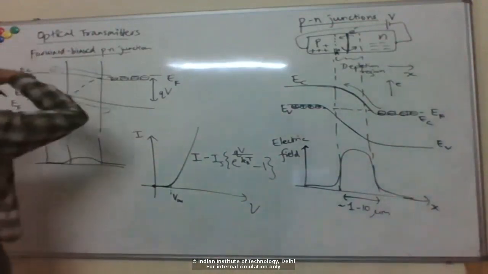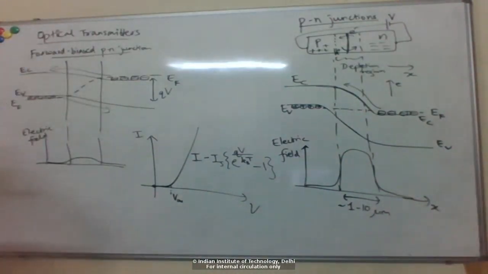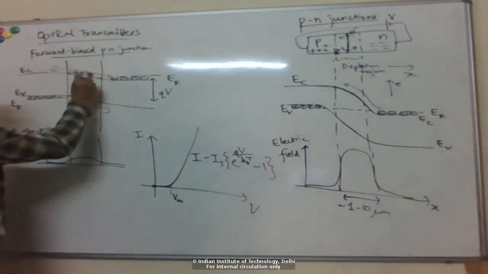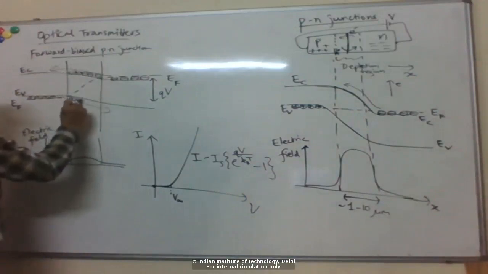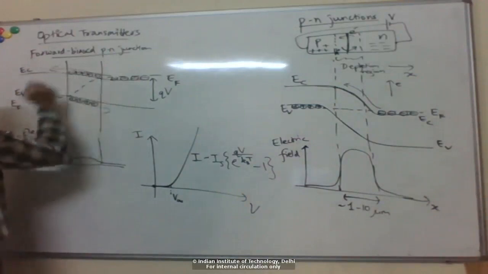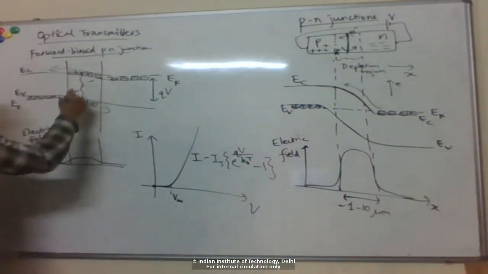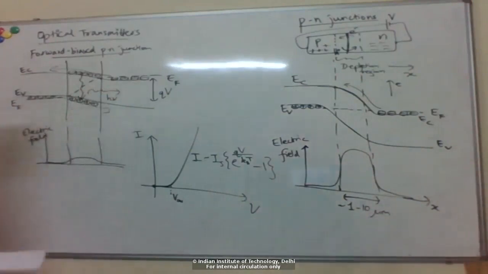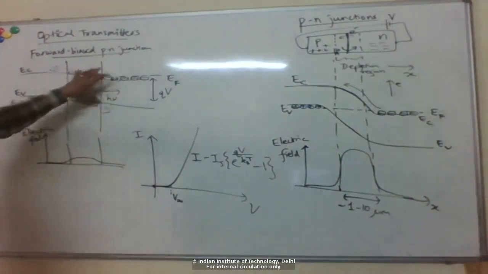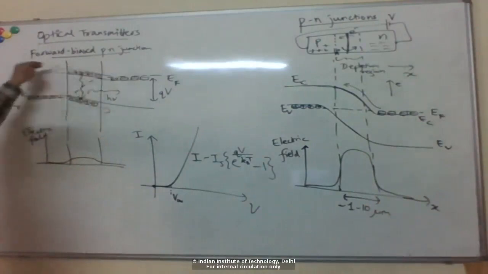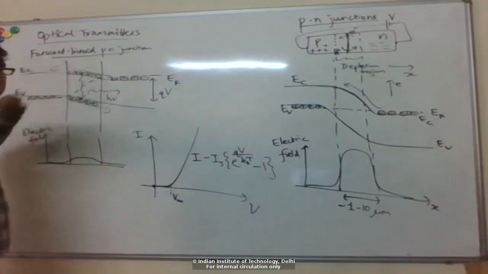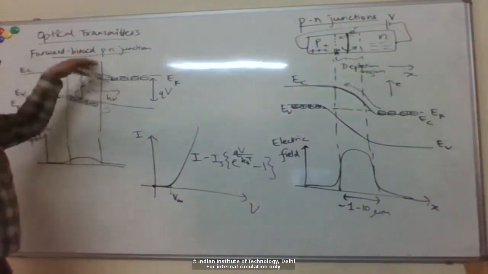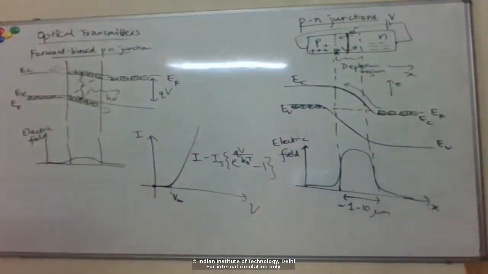And for our purposes, we want to make light sources. So the effect we are interested in is that in the depletion region, as these charge carriers are moving across, some of them might recombine and emit light. That's our purpose: we want as many of these charge carriers, electrons going in this direction and holes going in this direction, to recombine when they are here in the middle and emit light. The more efficiently they do that, the better light source I have.